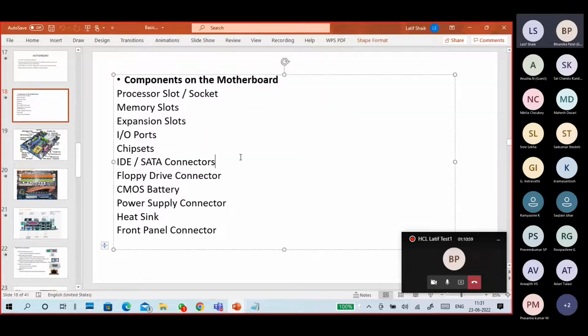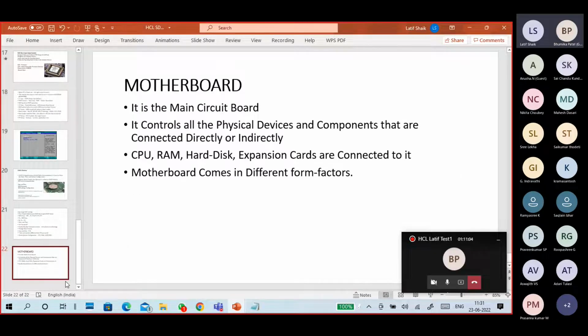So these are the different slots. I'm taking from here. Already I shared this first PPT.